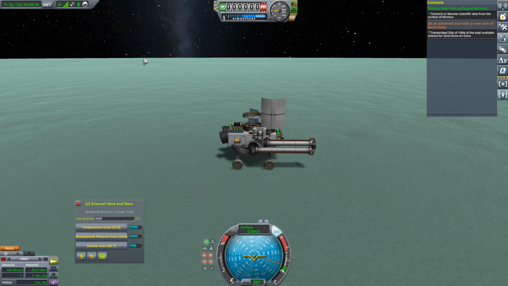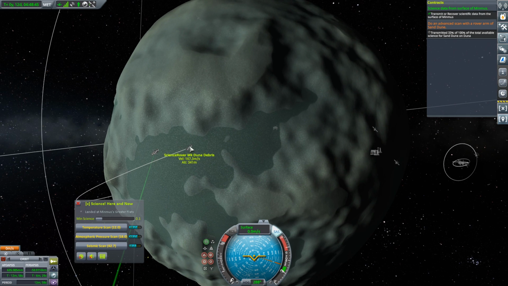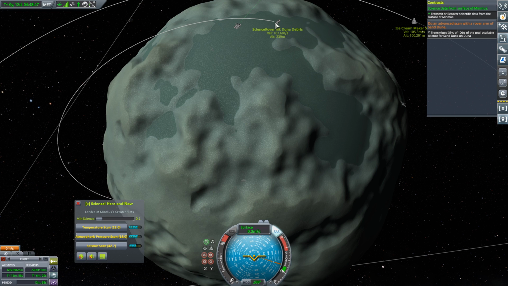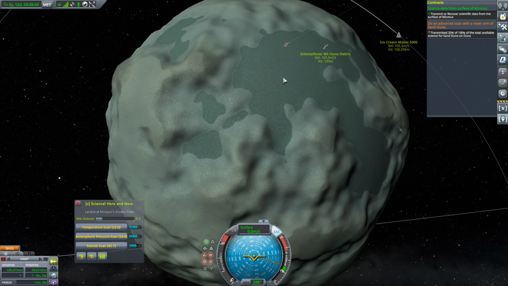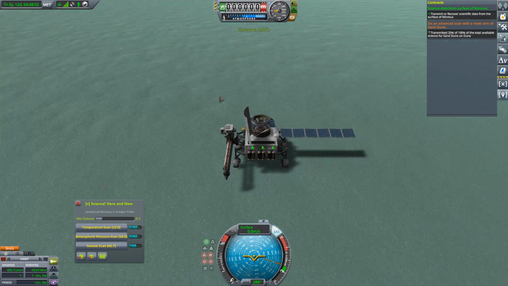are going to work on our final contract here, getting our large scanning arm over to Duna. But this guy might crash into the surface here. Yes, indeed it will. I think. It might be in orbit. No, it's gonna crash. Kaboom. Fantastic. See you all next time.